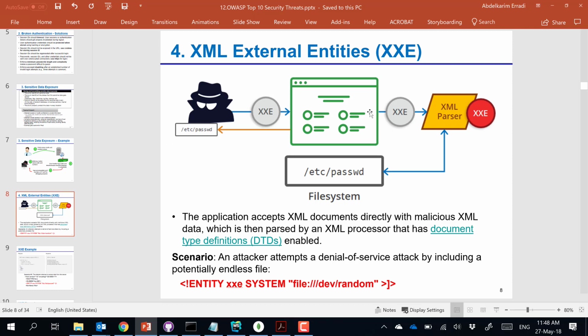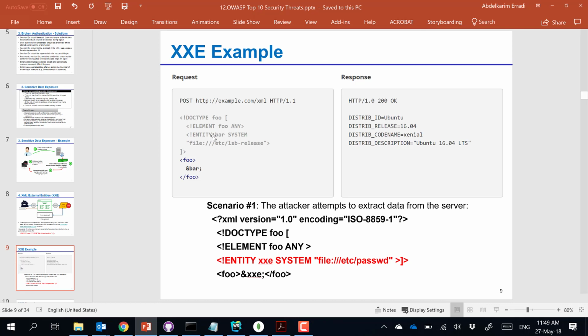There is a library that takes this input document and processes it. While processing that document, it will resolve these external entity references. For example, bar is referring to this file, so when this document is processed, it will go and read that file and provide the content.